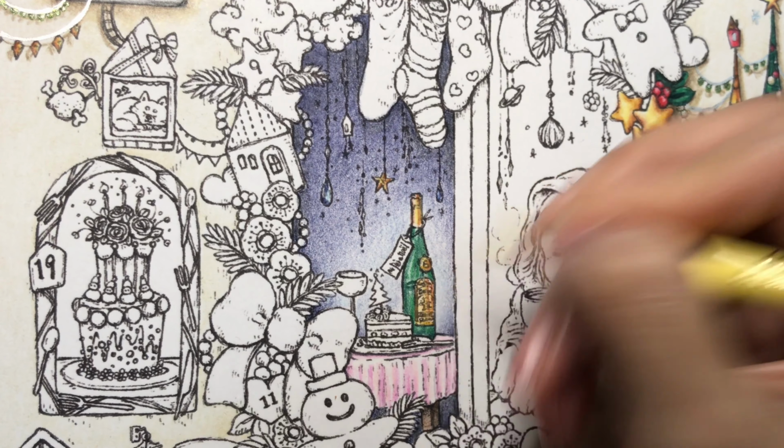So I'll go ahead and decorate the cake. I wanted to make it like a strawberry cake, so I'm just going to the middle part right here. Maybe there's some strawberries here. I don't know what it is. It's hard to figure out what it is. So I'm just going to think that those are strawberries.